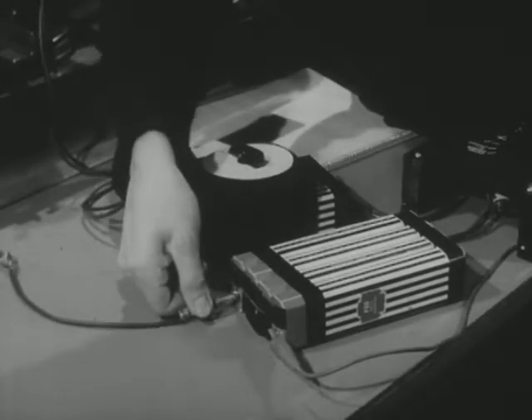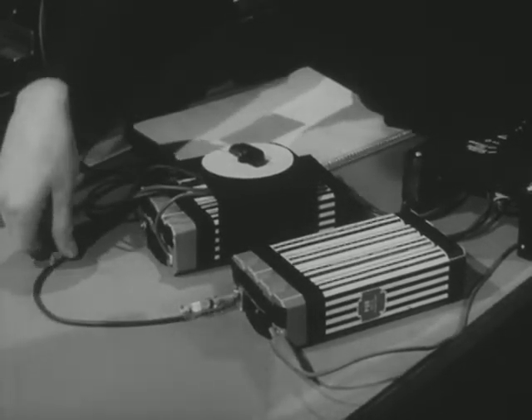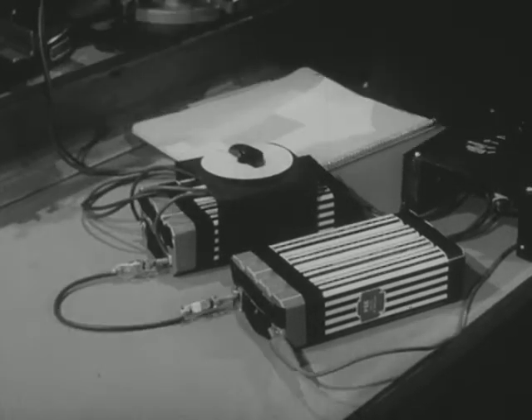By cutting the charge off the plate and removing the electric force, we can let the sphere fall — there it goes down. By putting on the set charge we can stop it; it's in balance all over the field of view of the microscope. To keep working with it we'll have to be able to pull it up, so Redfield is adding some extra batteries. Normally these are not in the circuit. When the switch box is pushed to the upper position, the extra batteries put more charge on the plate and the sphere is pulled up. With no charge on the plates it falls; set charge, it's in balance; extra charge, more force up, it goes. With this technique we can keep the particle in the field of view of the microscope while we do experiments.